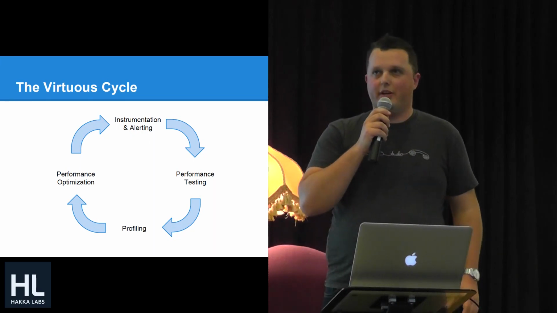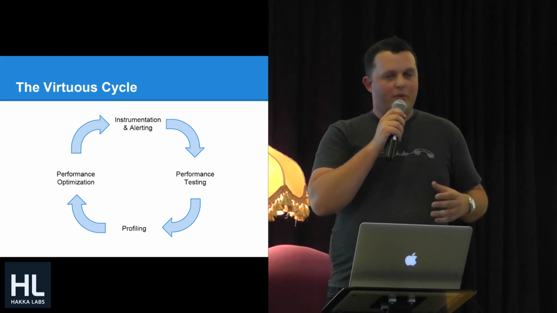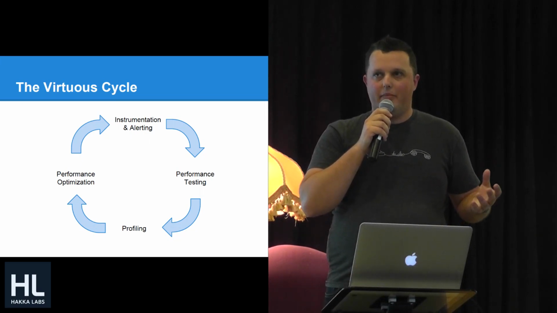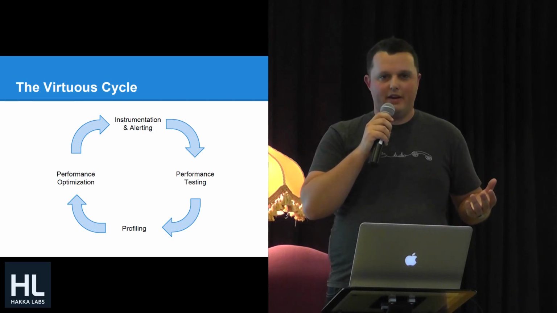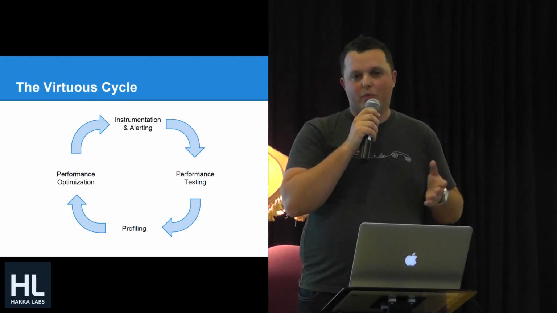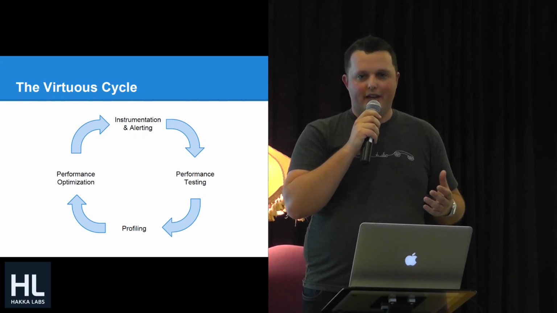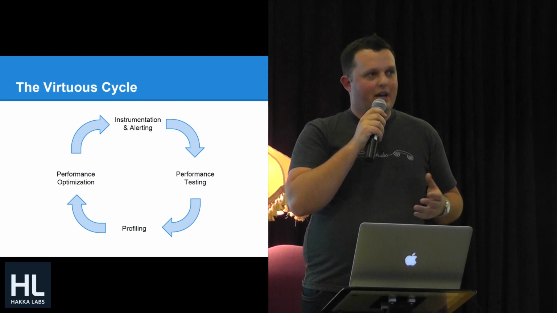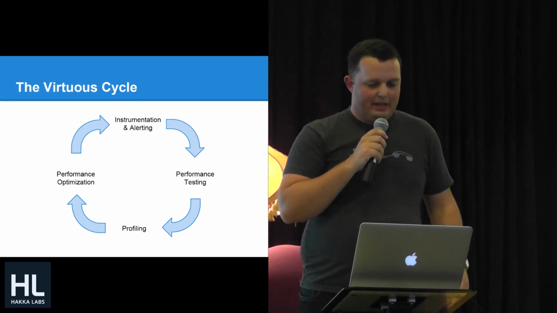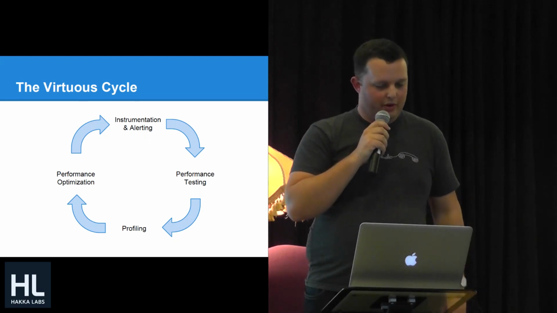Okay, so finally, the virtuous cycle. This is what we've been building to and what I've been talking about for the past 30 minutes. It basically goes like this. We begin by adding instrumentation and alerting into our code. This will tell us when something has gone wrong or is out of the ordinary. When that happens, we have this automated, repeatable performance testing environment in which we can run a test. That will help us zero in on what service is causing trouble, or what part of it is causing trouble. Once we've narrowed it down a little bit, we'll use profiling to identify the particular part of the code that is performing slowly or having some sort of scalability issue. And that lets us focus our optimization on just that part. Knuth famously said that premature optimization is the root of all evil. This is the way to know that you're not optimizing prematurely.